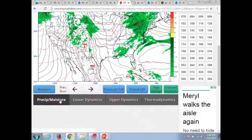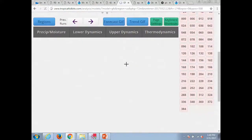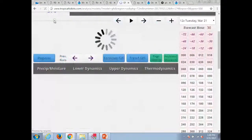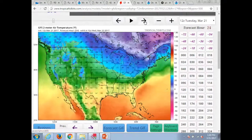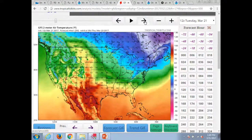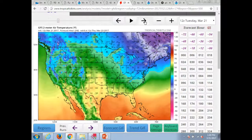But all in all, if we take a look at the temperatures themselves, I think we're going to find that things should be fairly mild after we get through the day tomorrow. Kind of one last shot of unseasonable air. So this is looking basically currently right now, you can see we're in the 40s. The cold front is going to drop through our area as we head into tonight, and we'll start to feel the effects of it certainly through the day tomorrow and even into Thursday morning.